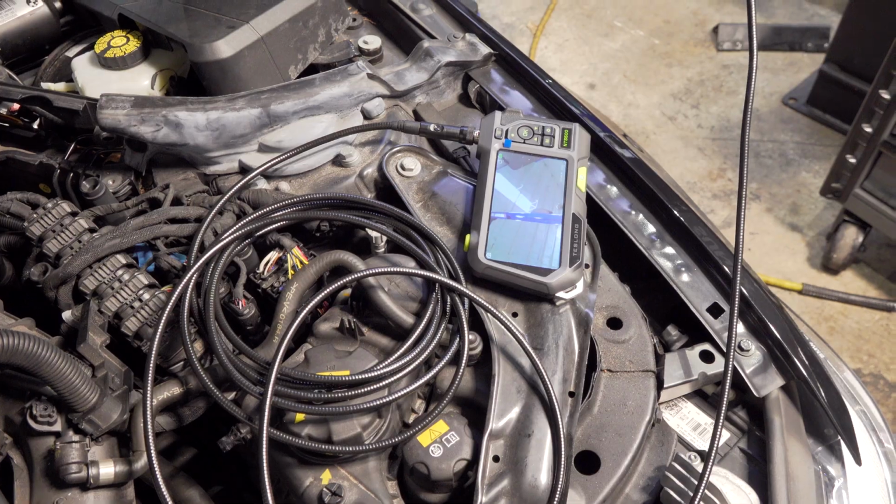So yeah, just super quick thoughts on my new borescope, the TESLONG NTS500. If you have any questions, if you want to see more things about it, I'm going to try to get it in action. Probably get some footage in here of it in action.